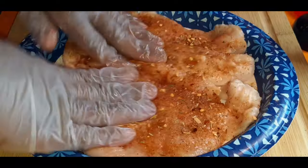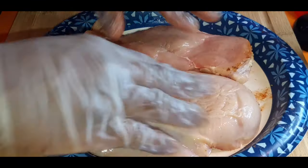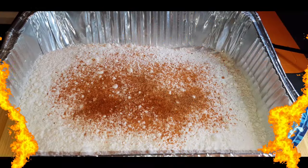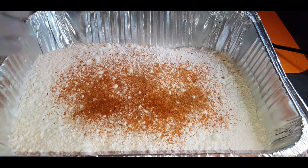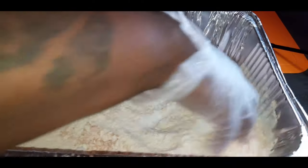Now I'm going to flip these bad boys over and repeat the process. Then we will be back to dip them in the flour and then dip them in the grease. We had to season up our flour with those same Cajun seasonings because we want this to be a spicy chicken sandwich. We are going for spicy.